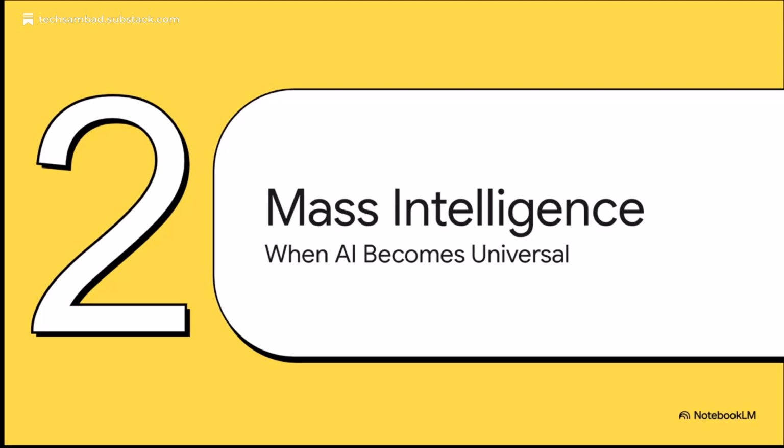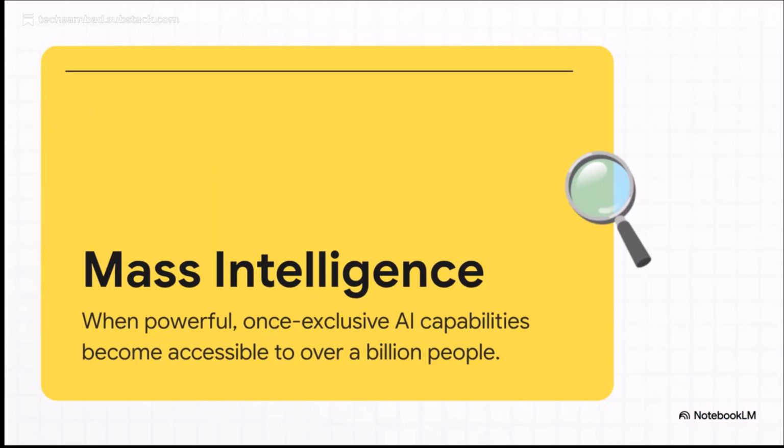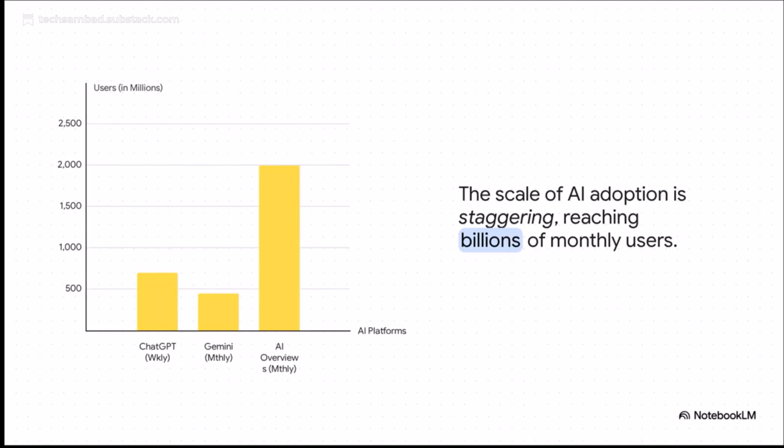Because this is about so much more than just making cool pictures. This is about a fundamental shift in who has access to intelligence itself. And this is the concept that really ties it all together. Mass intelligence. It's the term Professor Malik uses for this exact moment we're in, where these incredible AI capabilities that used to be super rare and expensive are suddenly everywhere, they're dirt cheap, and they're in the hands of billions of people.